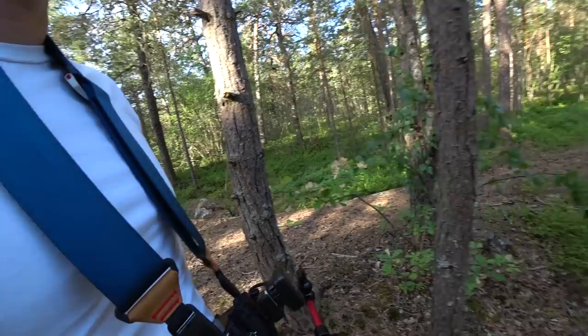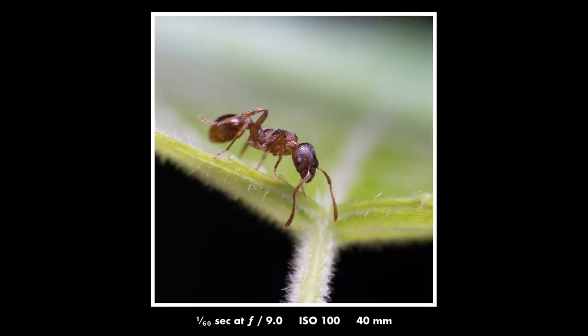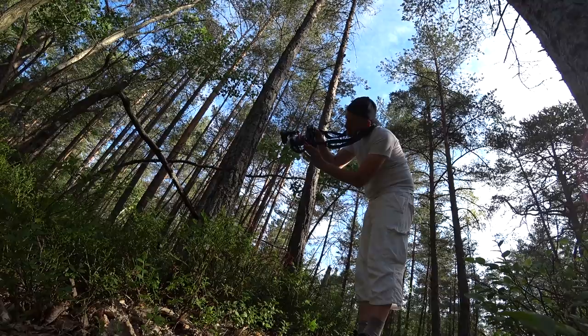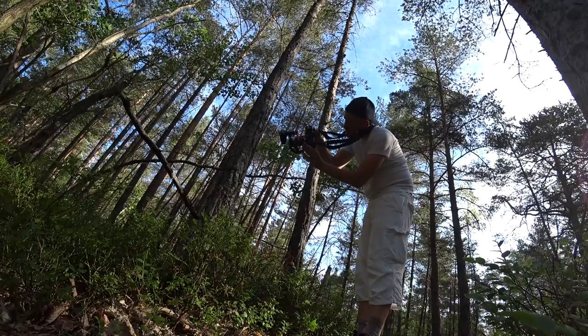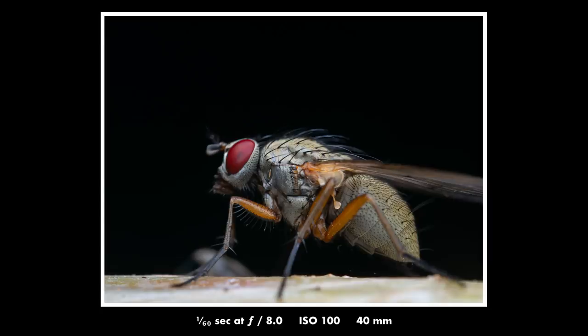It works also on Canon cameras. In case you're a bit more lazy and want to pick up macro photography, I would recommend starting with a normal one-to-one magnification macro lens just to learn the basics. And when you feel ready for it, I would really encourage you to buy a super macro lens with larger magnification. One of the best value-for-money super macro lenses right now is the Venus Optics 2x magnification 60mm macro lens — that's a great one. You also have the Canon MP65, which is a lot more expensive.